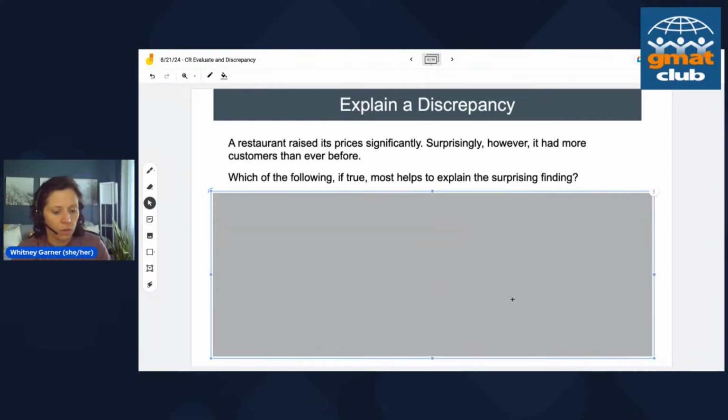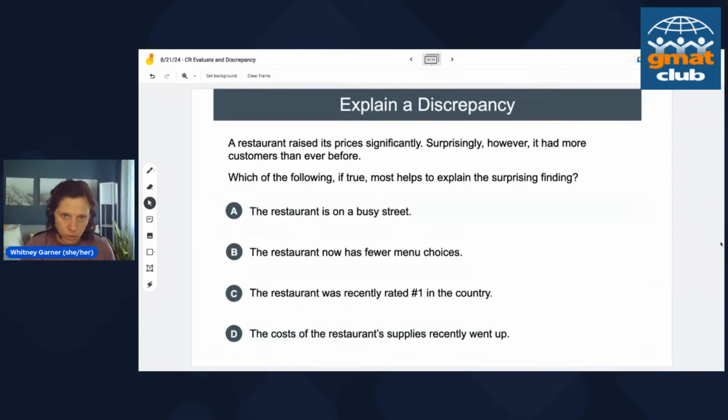Yeah. So imagine the following 4 answer choices. I do want to highlight some common trap answers in the world of discrepancy. So first, let's decide, of these 4 answer choices, which do you think the right answer could be here? Which of the following could explain how we were able to raise prices at this restaurant and still have a line out the door? What might give us a sense of, oh yeah, that makes sense.